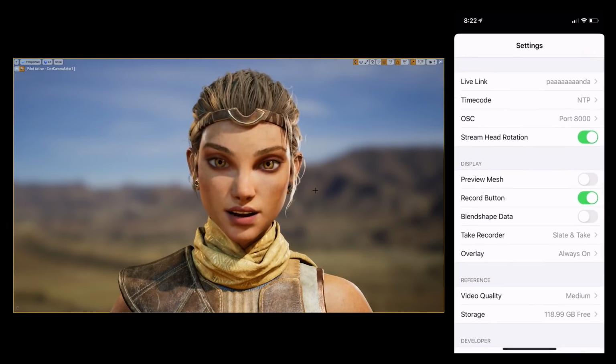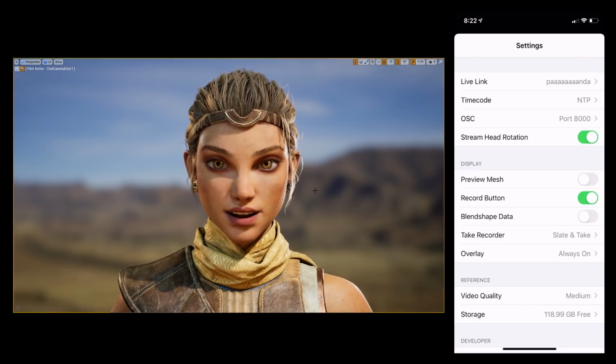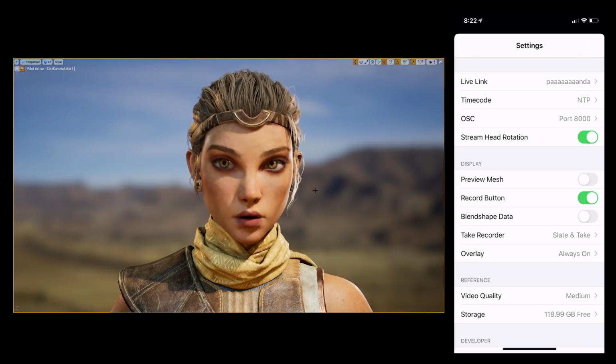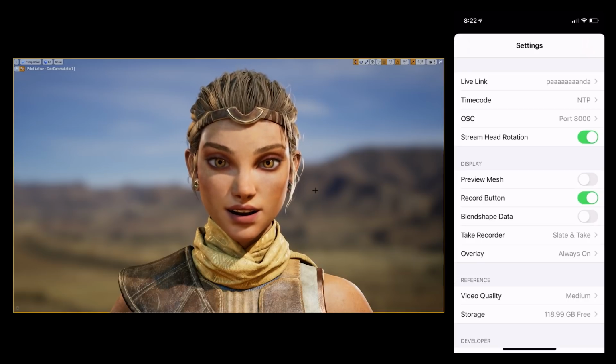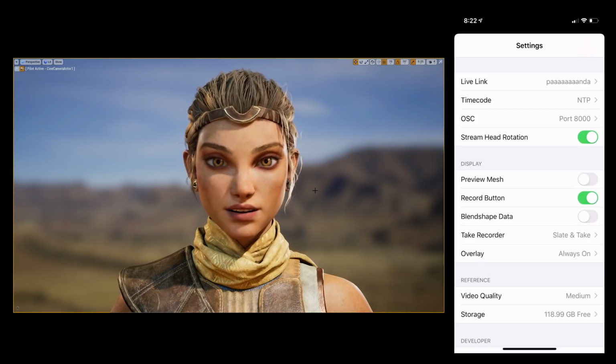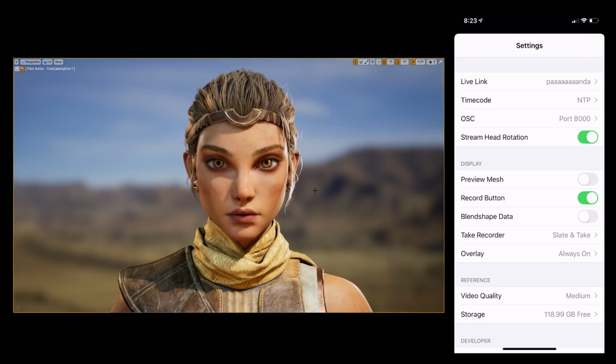So OSC is up next. We're actually going to park that and come back to it. OSC is for remote control, a set of features that let you administer the app externally, but that's going to be our grand finale. So we'll look out for that at the end.